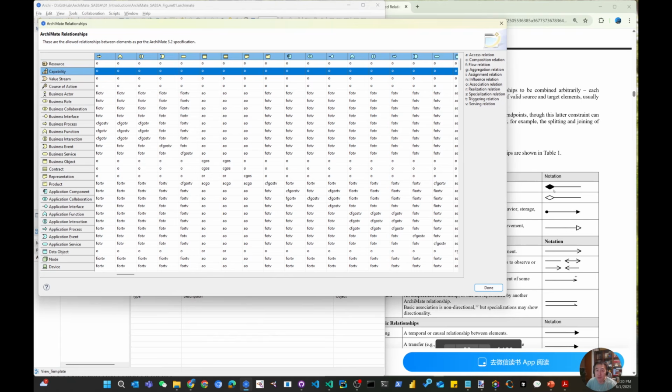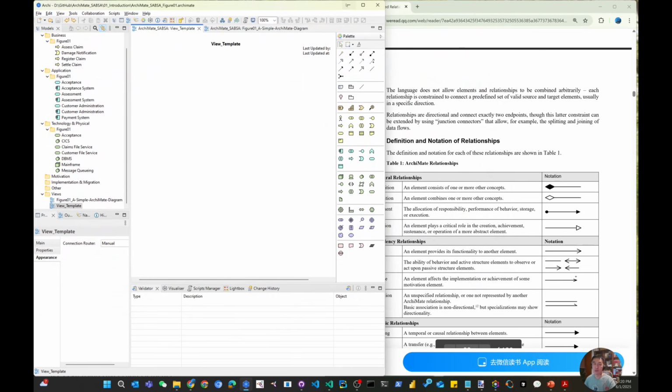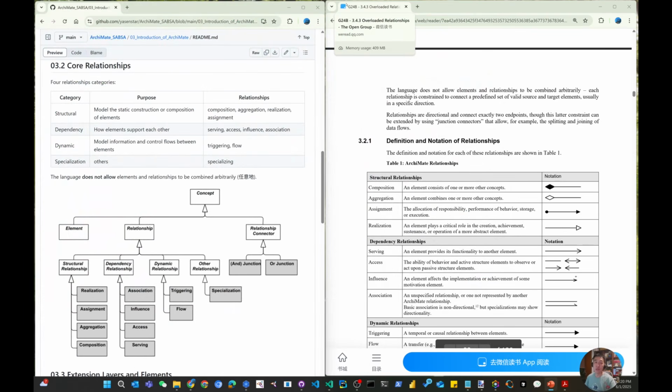So you may see we have a total of 11. Remove the specialization, then we have a total of 10. I think specialization is also listed here. So a total of 11, but normally component to component is not more than 7. Some are just 2 or 3 or 4. So that is quite strictly controlled by our language. So don't treat it as a free-use language, because you need to follow the rules to do this modeling.